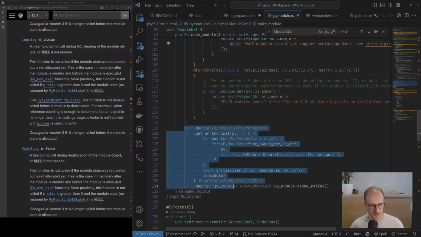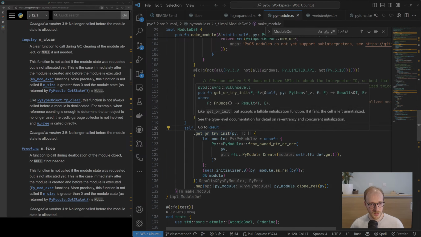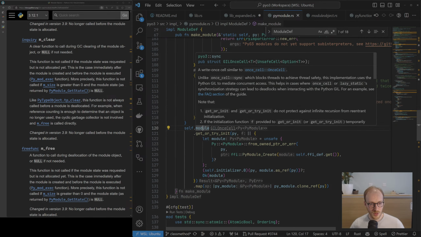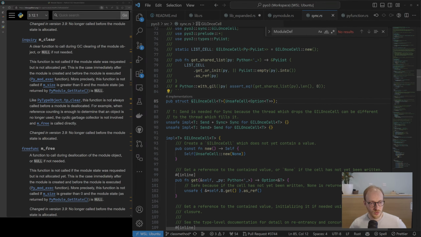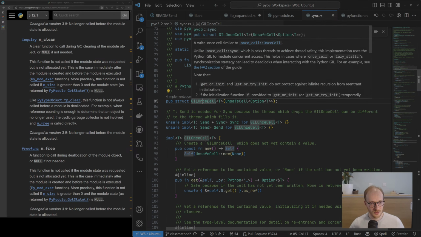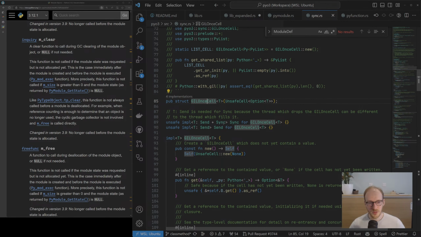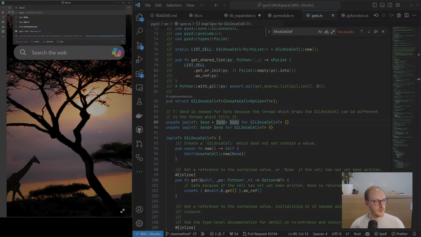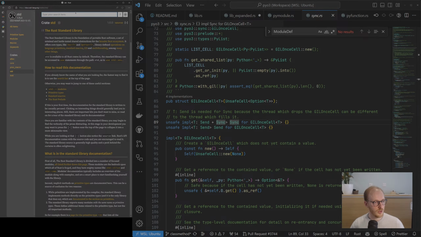And then finally, we've got this bit where we call the module we've wrapped inside what we call a GILOnceCell, or global interpreter lock once cell. This might be an interesting thing to talk about very briefly. So in the Rust standard library now, this is called OnceLock, I think.